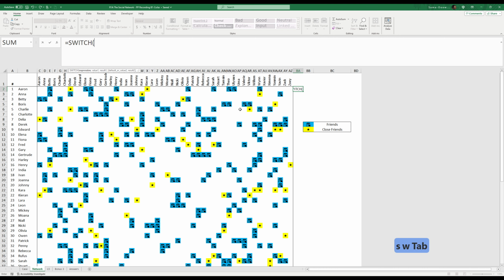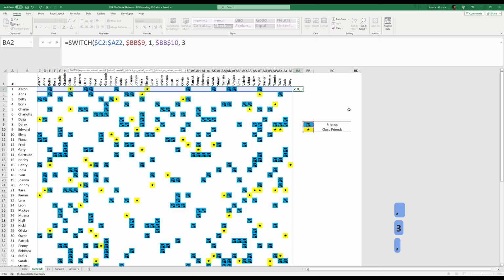Switch, the expression would be C2 to AZ2, and the value 1, if it is BB9, I would assign the value as 1. And the next parameter, if it is like BB10, which is close friend, I would assign the value as 3.